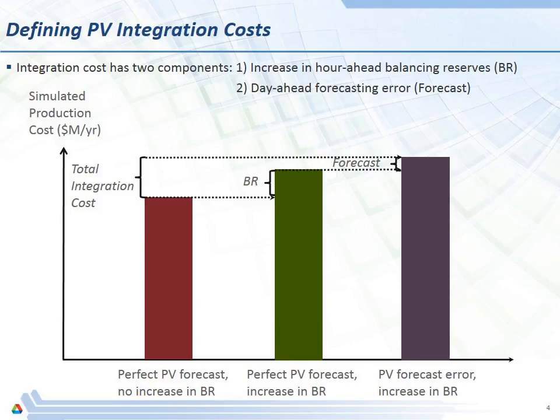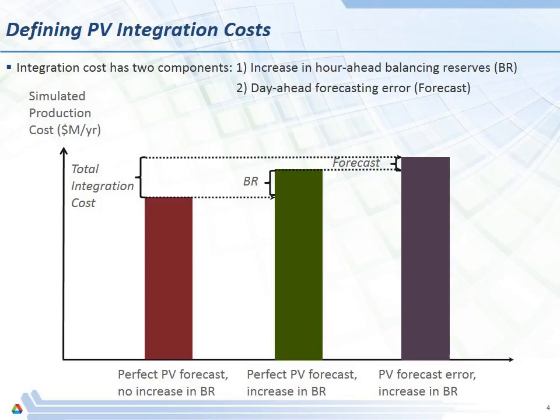So this leads us to our definition of integration cost. For us, it's this difference in the cost of a portfolio when you've fully accounted for all of the sub-hourly variability and forecast error costs, which is that purple bar, versus the cost of a portfolio where you've only accounted for hourly variability, but you haven't accounted for forecast errors or sub-hourly variability. There's many different definitions that you could use for integration costs. So this is the one that we chose to use. And so unfortunately, the same term might be used in different ways in other studies. So that's just one caveat when interpreting these results.